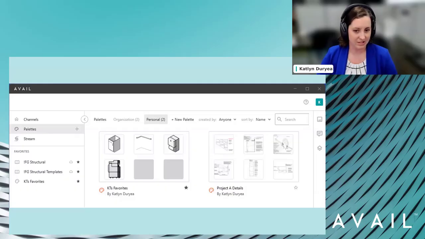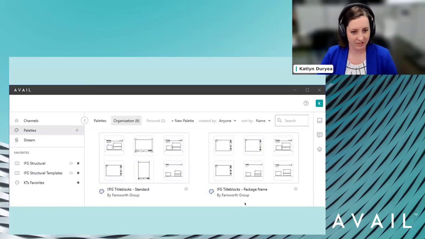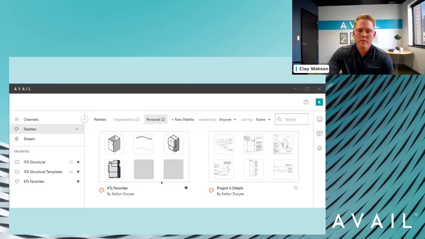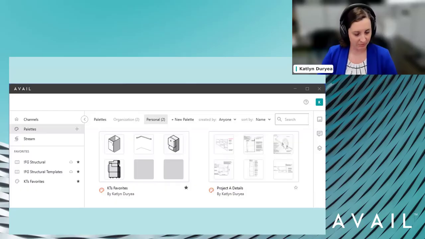When we first showed this, that definitely had a lot of good positive comments from people that they were excited to use this feature. And then we've promoted using it as kind of like a favorites section. Again, not saving stuff locally guarantees you're going to have the latest stuff. So this one's more of a selective loading, like you showed, popping up the palette and just loading individual things. Have whatever you want, but sometimes we change families, so just make sure that you do have that latest content.